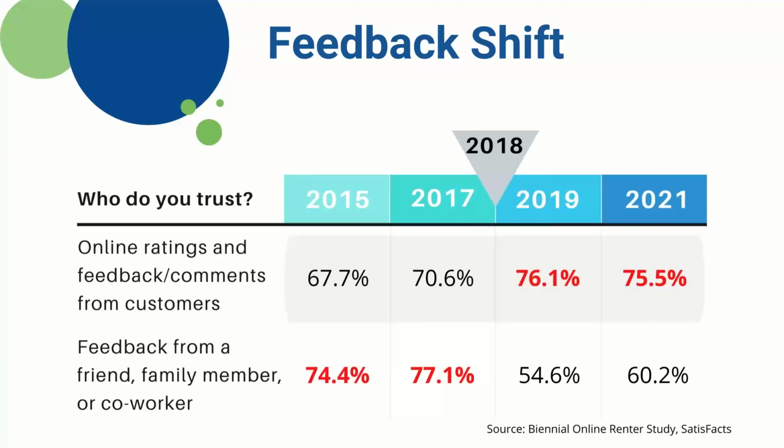So how do renters start to use online reviews, and where have they started to place their trust in terms of online reviews? What's super interesting is that the year 2018, we say that this is the year that changed the marketing game for multifamily. And it's not necessarily something that happened with renters specifically. It's something that happened with consumers in general. There were double the amount of online returns in the year of 2018 than in any year previously.